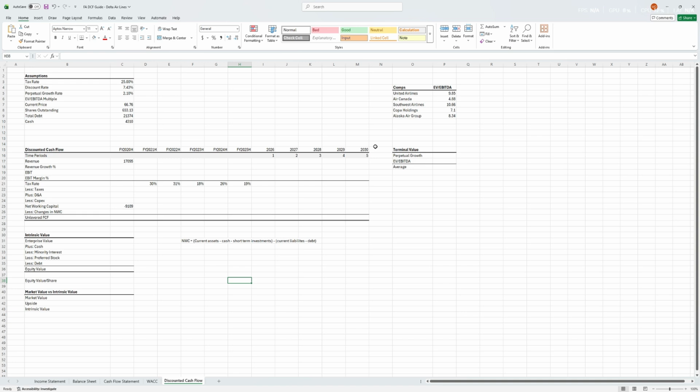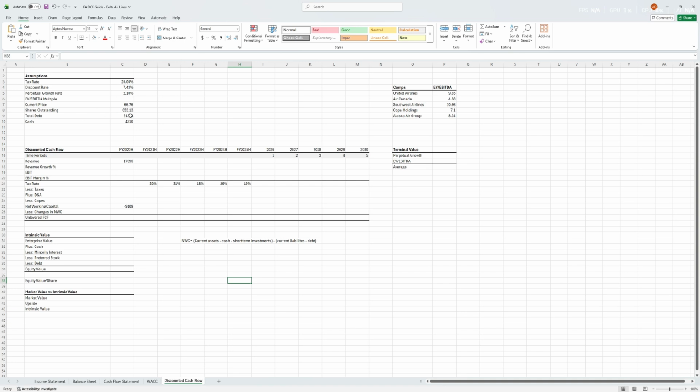But now I'm going to go back to the DCF model. So first you're going to lay out a table that looks like this. And over the course of this video, I'll explain what all of this means and how all of this will come into effect. This is our assumptions table. 25% is our assumed statutory tax rate. 2.1% is our assumed perpetual growth rate that we'll be using. The current price is just the current share price. Keep this stagnant throughout your whole analysis. This is the share price from April 3rd, and that's what I'll be using for my whole entire DCF.